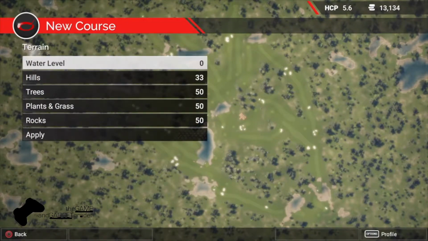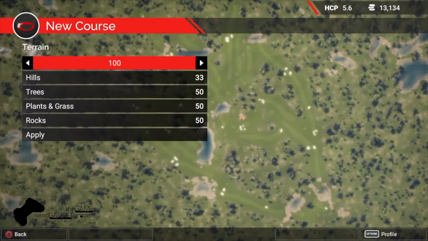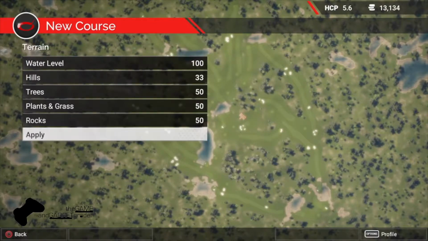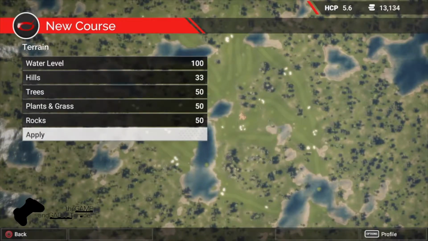Now this is kind of like a little slider option. Right now it's at the minimal amount of water you can have. I'm going to take it all the way up to 100 just so you can see the difference and the impact that it has on the map layout behind. So you change that, we'll go ahead and hit apply. And boom, a lot more water shows up. This is not a course I'd want to play on with that much water. Nobody would want to play on it.